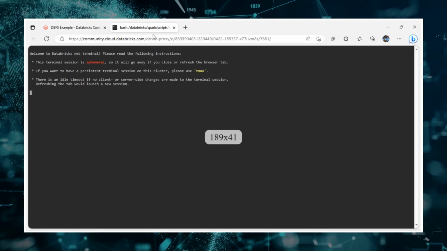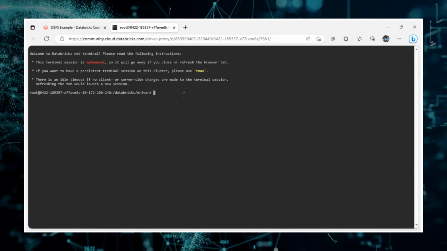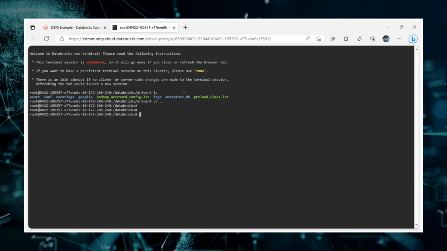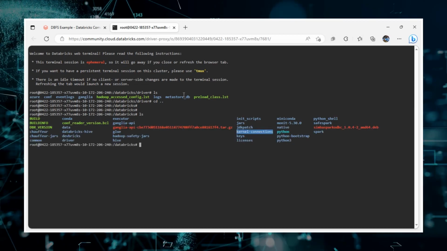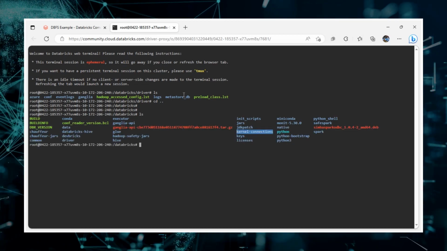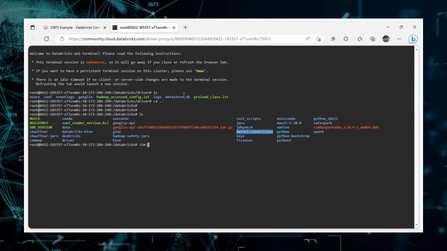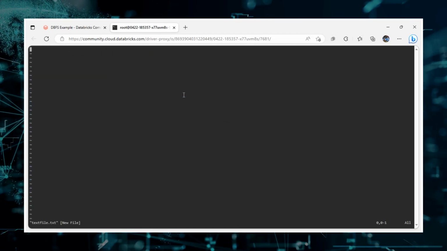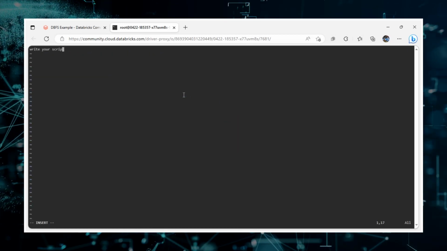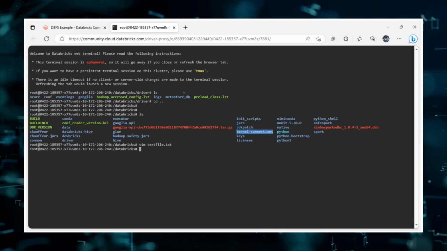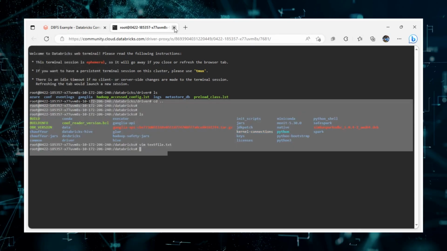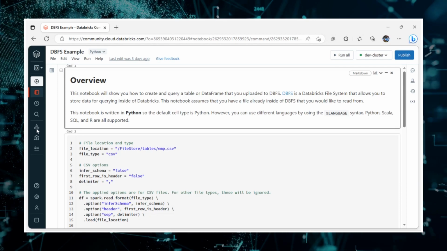It's similar to a bash terminal. If you have ever worked with bash, it's similar to that. You can run shell script commands over this terminal. See, I will try to open the vi editor and create a text file, for example. You can write your script over here, or the text. This is one way of accessing the web terminal, and I will show you the next way, how to access the web terminal from the cluster level.